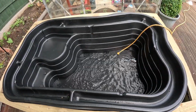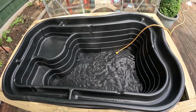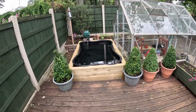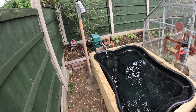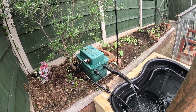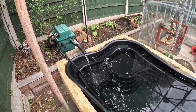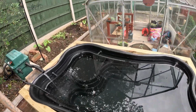Filling up quite quickly actually. It'll take about half an hour. So there we go, almost complete. I've put the little gravity filter in, as you can see. I think it can do a couple hundred litres an hour, which should be alright. The pump's down there in the water, all looking good.